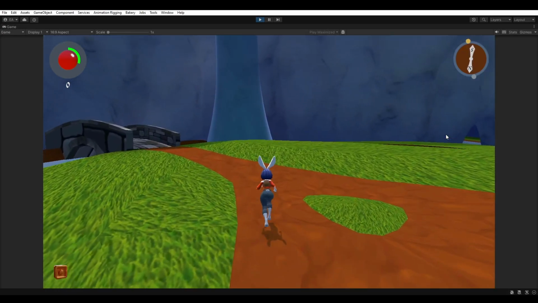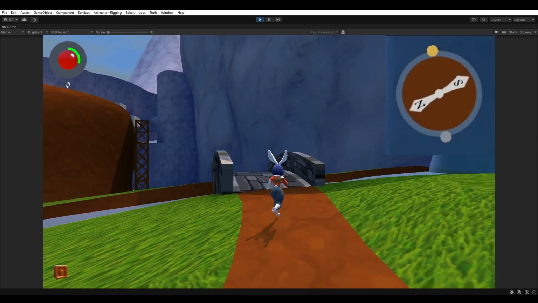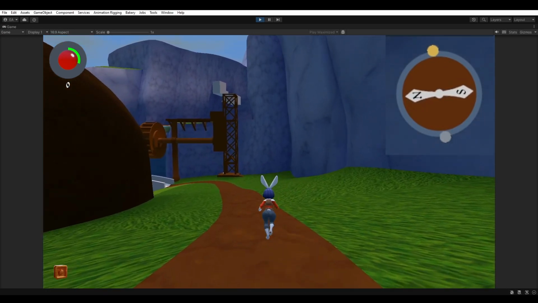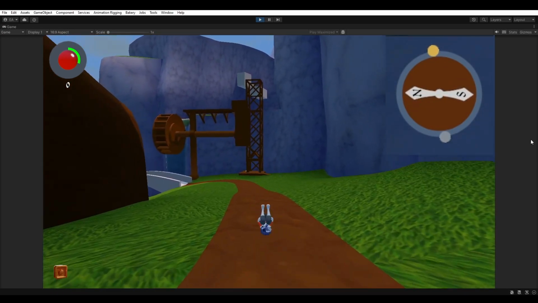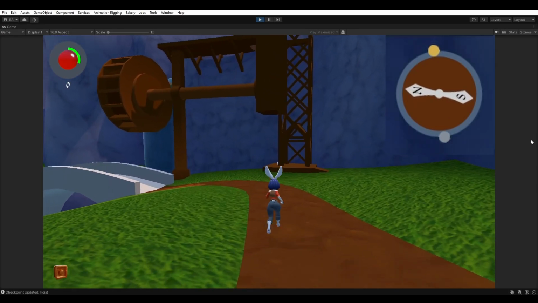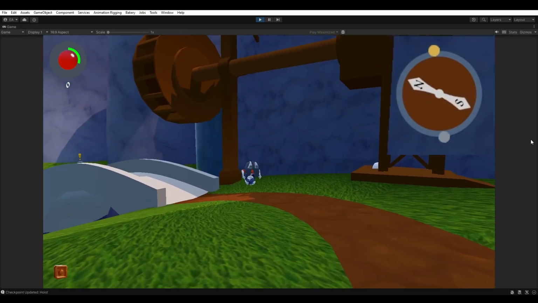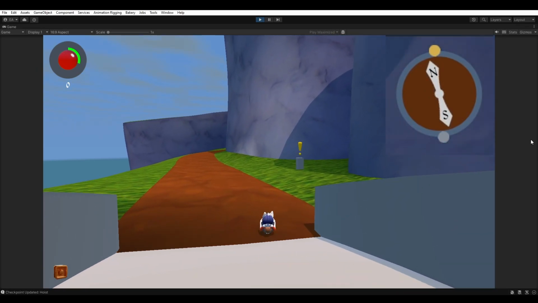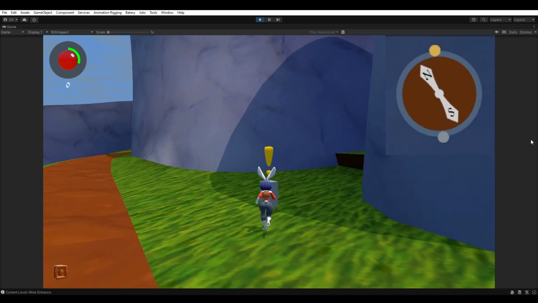I also updated the UI. There is now a compass in the top right hand corner along with the day-night display that shows the sun and the moon. I don't think these will be much beyond that. I'm not a big fan of putting markers on the compass to point the player exactly where they have to go. Instead, I'd like to put some effort into the map so that the player has all the tools they need to figure out where they need to go without having me hold their hand.